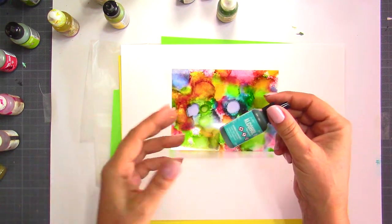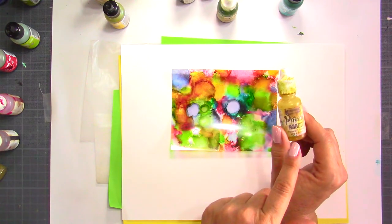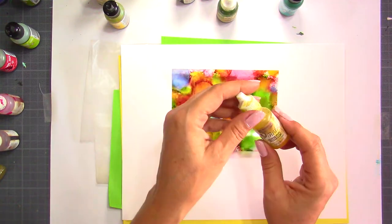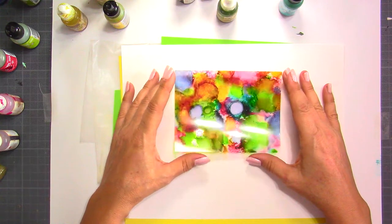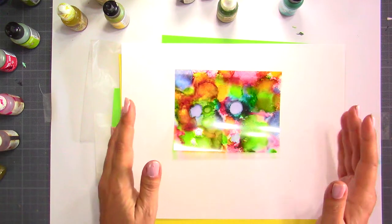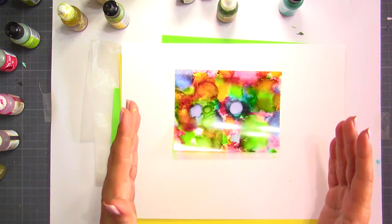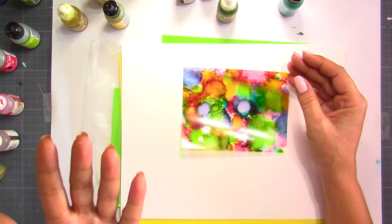I also love to use the Pinata — this is a brand I really like because they're very vibrant. I'm just emptying all the tubes here because I don't have a lot left, but I really love these colors. They work great on Yupo paper, and Yupo paper looks absolutely great, but it's very expensive, so I wanted to do something a little different as an alternative.